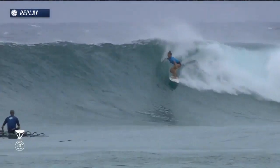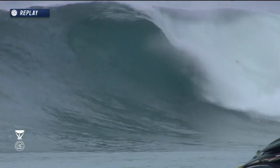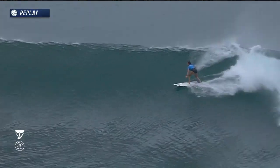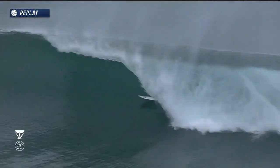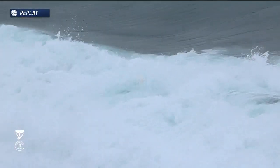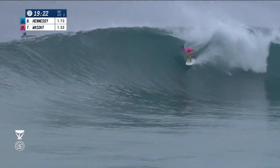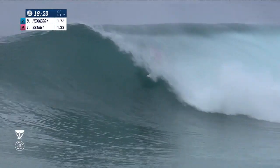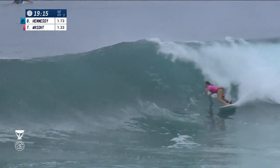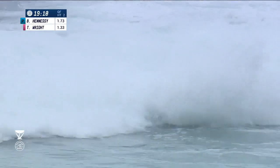She's kind of standing on the back of the board, engaging the fence, ducking in through that section — foam ball — got it. Now when that lip comes down and hits the face of the water, a lot of water shoots back up. You can hear more whistles coming, so maybe more waves coming through. She could have gone around that section, maybe connected a few times — first thinking that one driving pump, but just not enough. Tyler looking to answer, also looking for the barrel, clean positioning, and she gets the exit. Best wave so far in the making with a solid layback hack, and driving off the lip for a solid combination.